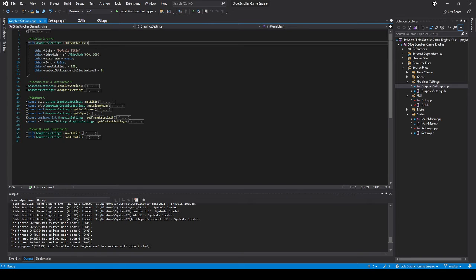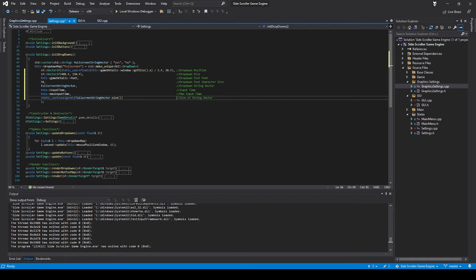Full screen is just essentially a bool that we're providing, VSync, etc. And then there are some things that we have to do, because we're going to have a few of these and there might be overlapping of them. So we need to set it up so when you have one open, you're not selecting the other drop down, because these are going to overlap each other as they open.